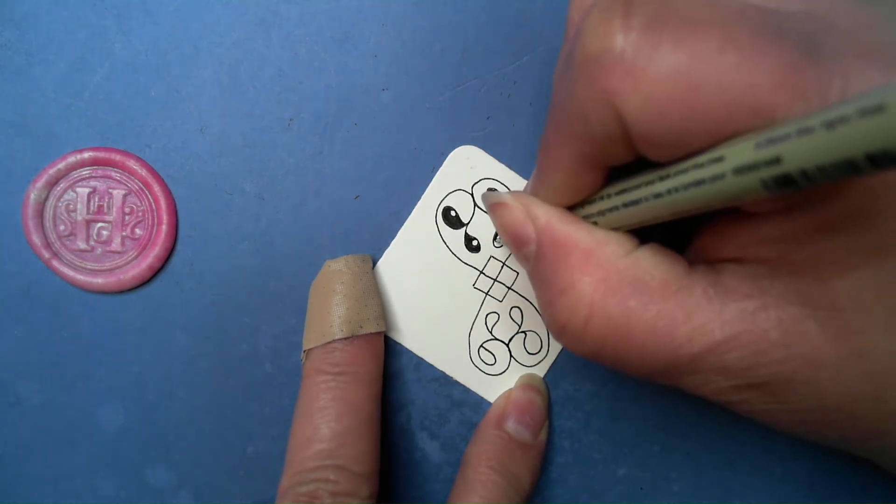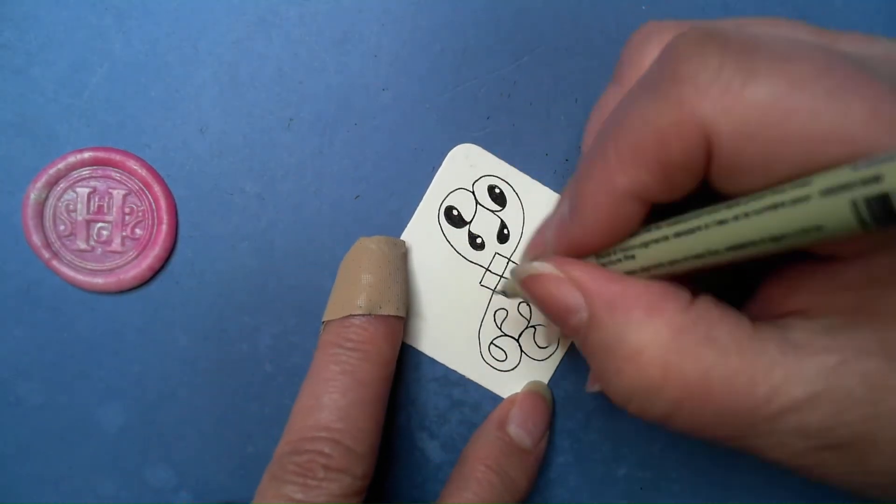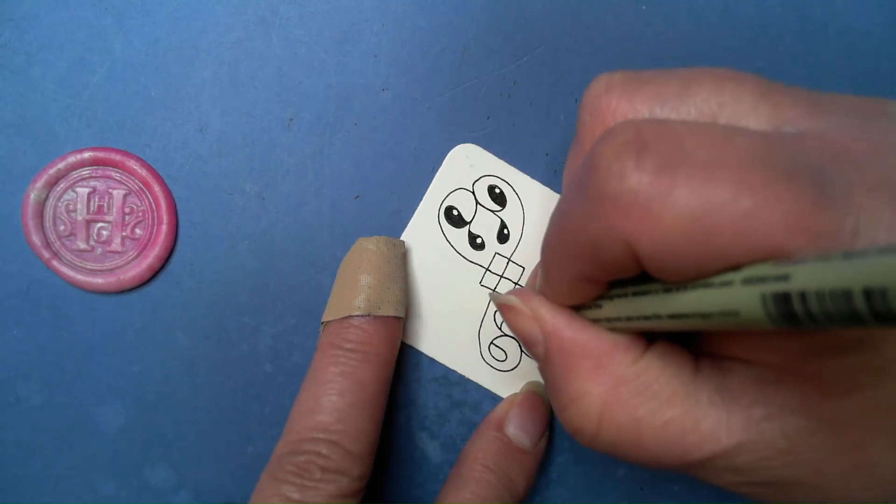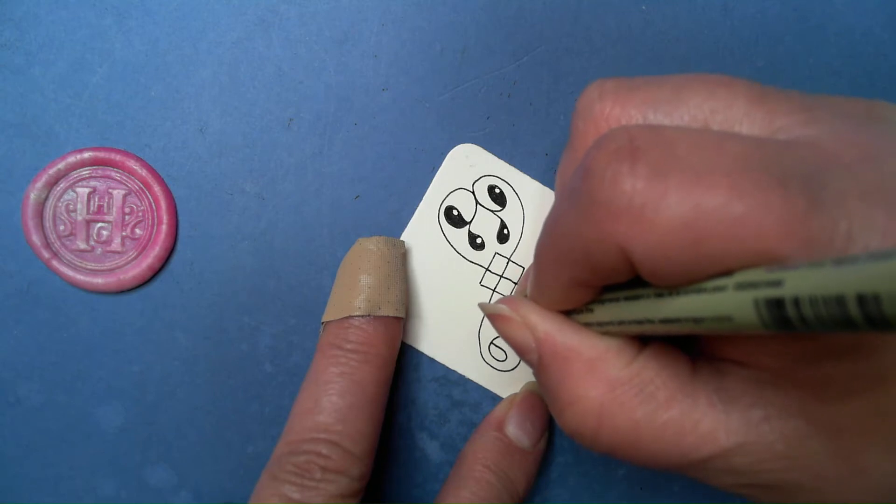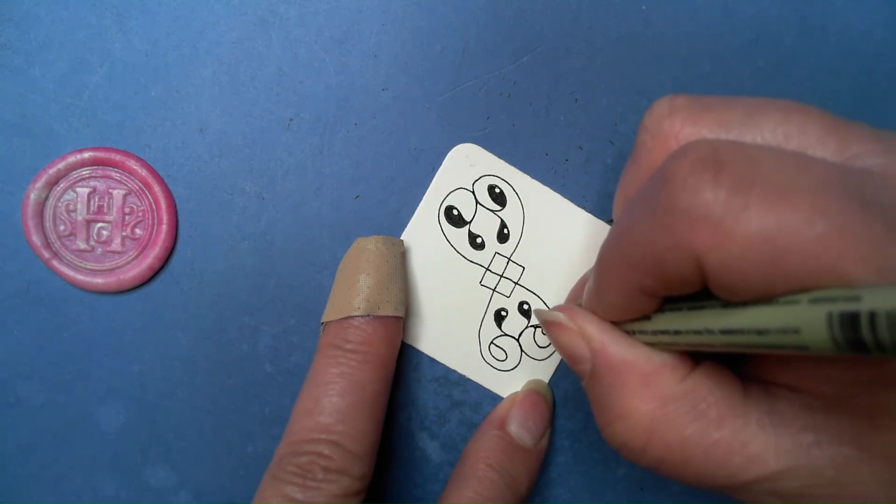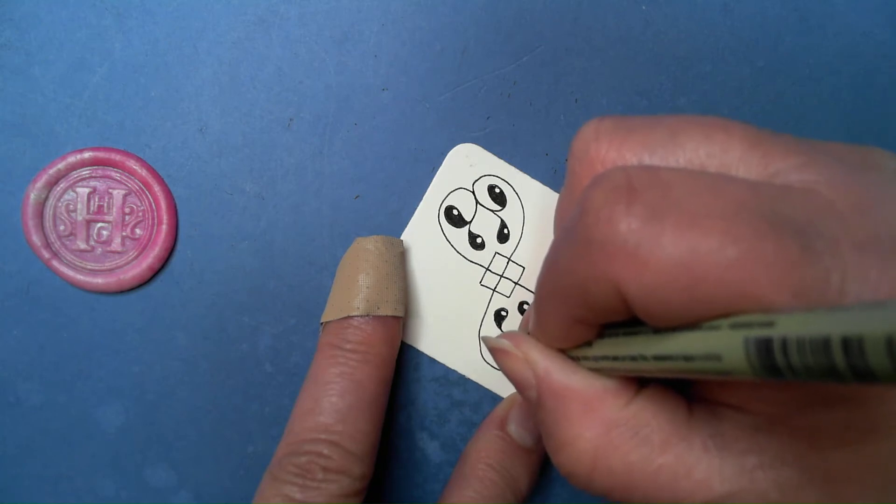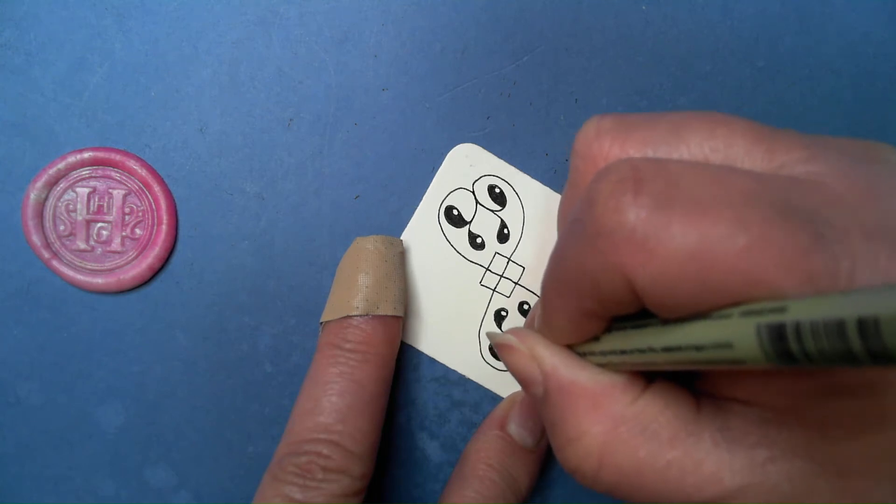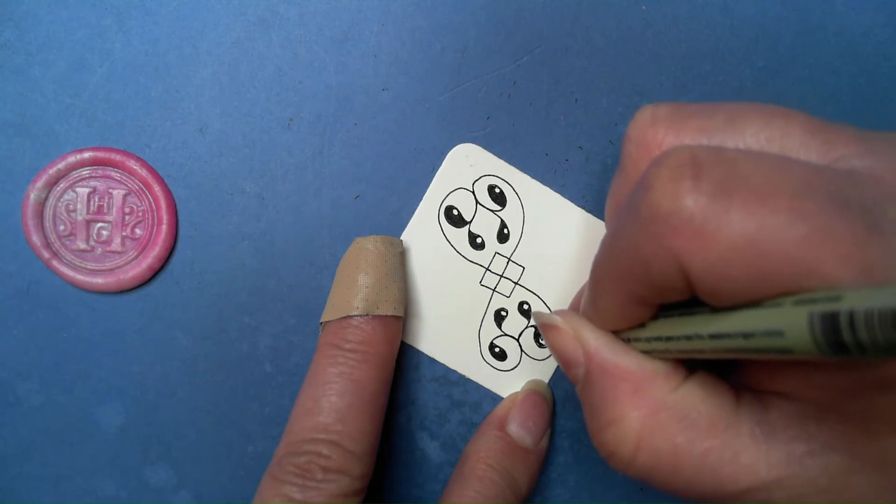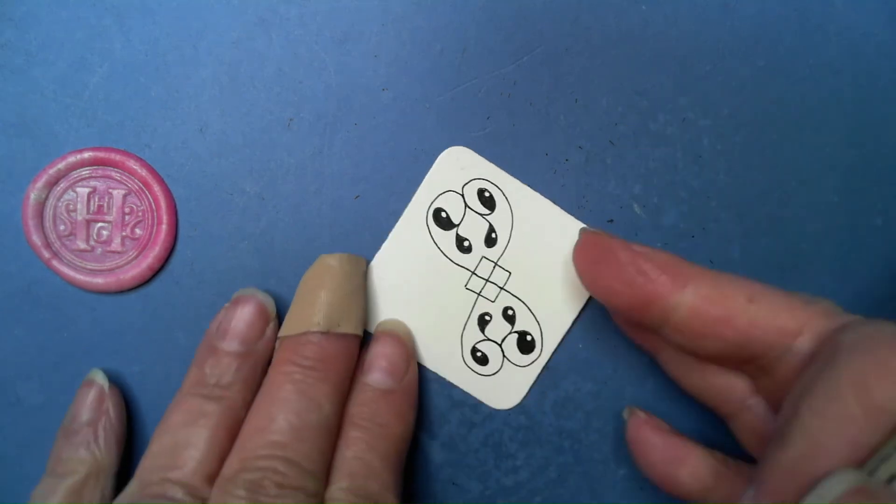If this is the first video of mine that you're watching, I like to leave these little gaps because sometimes if you don't happen to have a white jelly roll and you see those little highlights that make it shine, you just leave a little gap. That would work for any color tile that you're working on. Of course on a white tile it makes more of a difference. Give it a try if you don't happen to have a white jelly roll. The other thing with it, even on a color tile, just leaving that space open, you're not putting the white gel pen on top of the black ink.